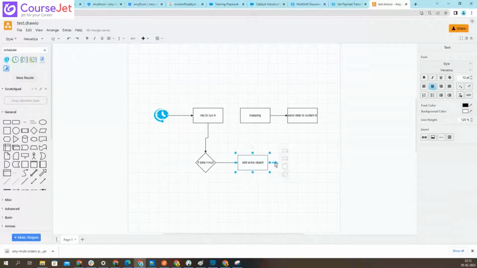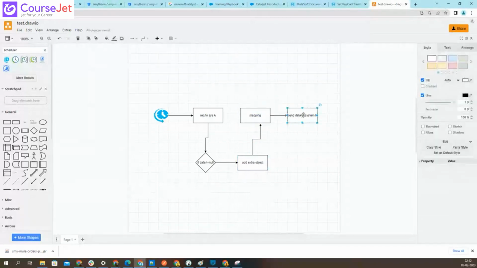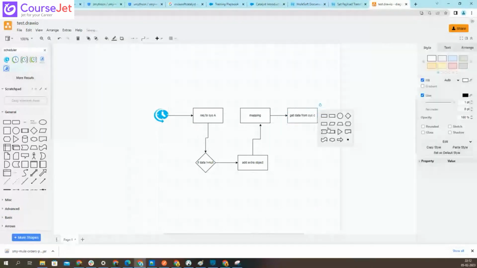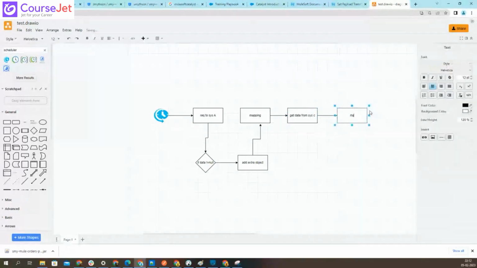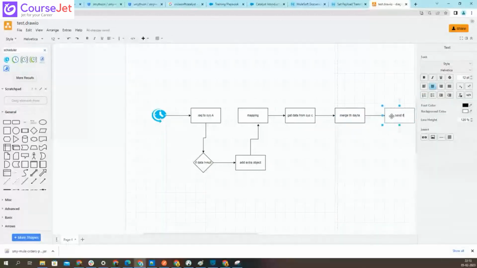Then I want to do the mapping. Simple mapping is there. Then I need to get some data from system C, and merge the data. Sorry, this is not the last one. Now the last one is send data to system B.